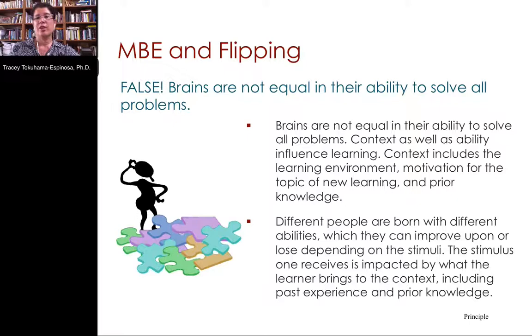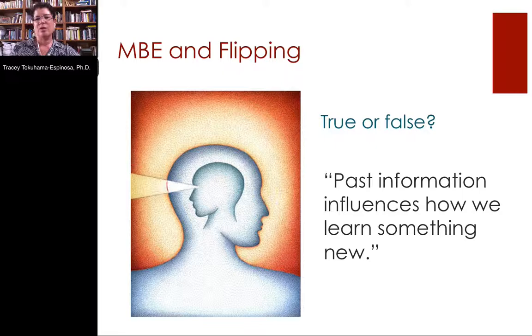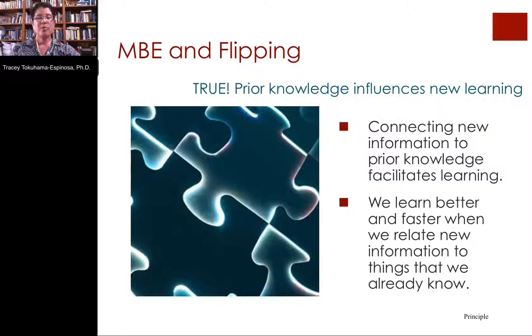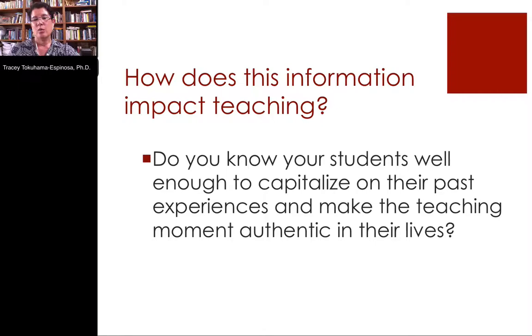Another question, true or false? Past information influences how we learn something new? Absolutely. We know that some kids are going to have a lot of prior experience related to the new concepts we're going to teach in class, and therefore they will learn really quickly. But if a student has no connection to a new idea that we bring to class, no prior experience in which he can actually make a reference to or associate information, then it will take him a lot longer to learn the same concept as somebody who has had prior experience with that information. This means that we have to know our students well enough, or we have to create formats, structures, like flipping, that create different levels of knowledge so that the individual student can actually identify his or her own gaps and have the resources within our room to be able to fill in those gaps.